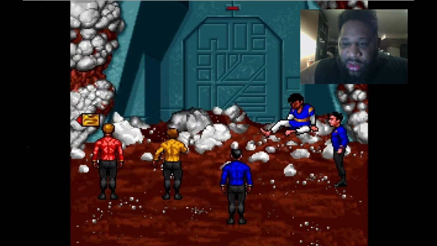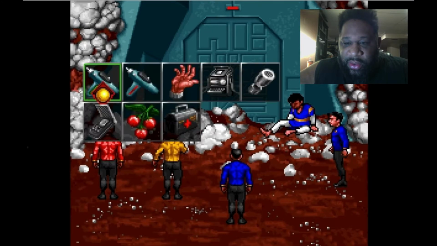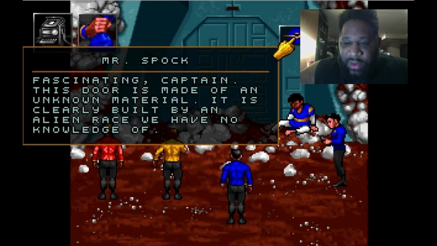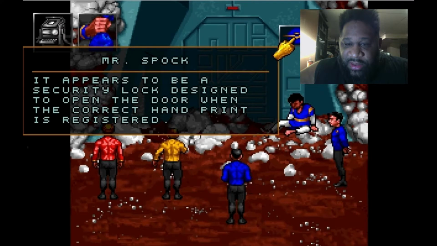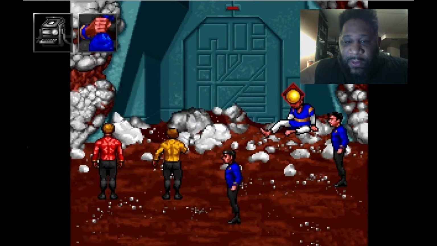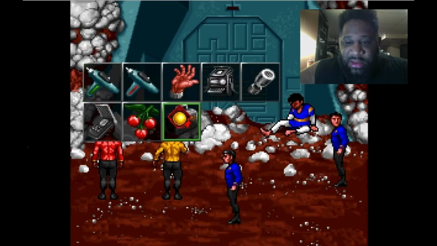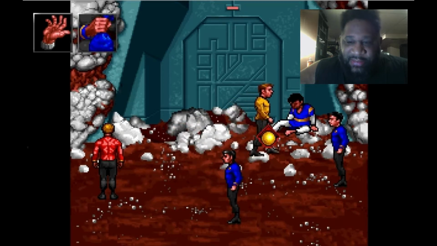Alright, well, we still have this giant door. Spock, tell me about the door. Fascinating, Captain. This door is made of an unknown material. It is clearly built by an alien race we have no knowledge of. This appears to be a security lock designed to open the door when the correct handprint is registered. Well, we've got a hand. Let's use it. I got a hand.